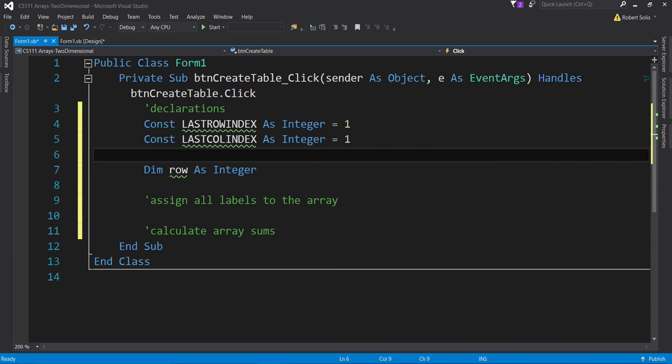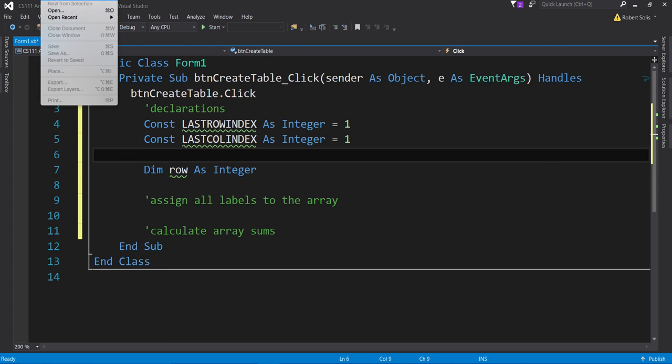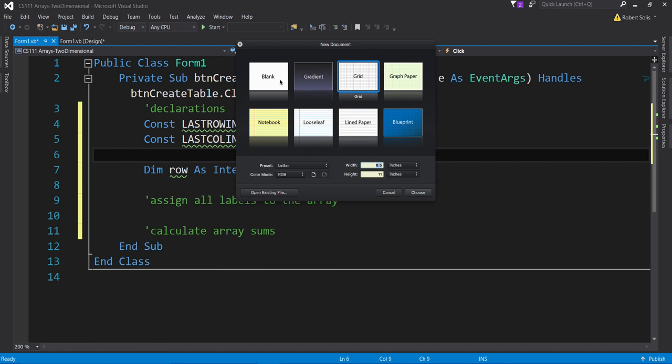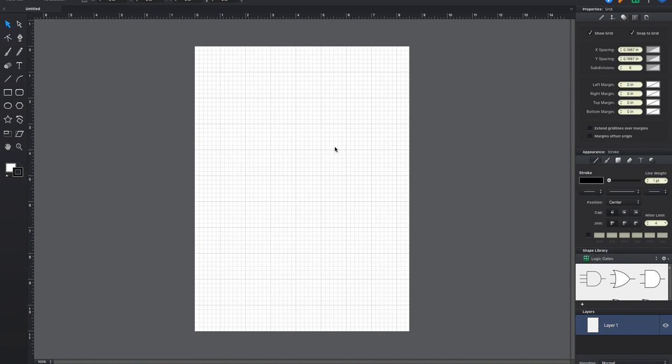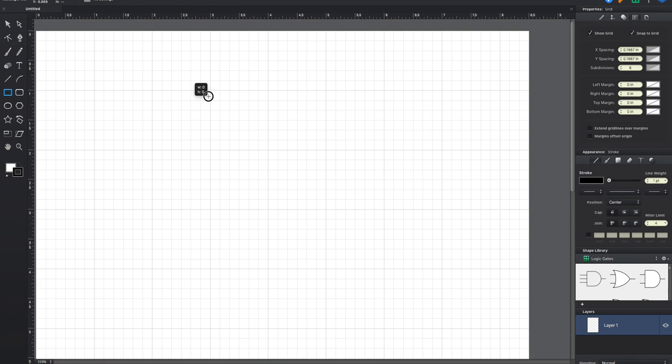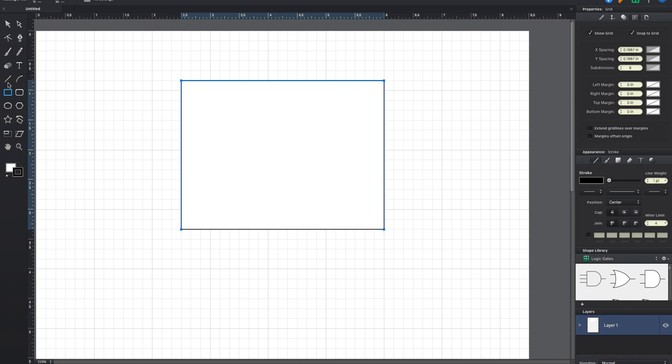I hate drawing with my mouse. I'd rather have my pen, but that's okay. Just so that I can illustrate this concept here. So I'm going to have this guy over here like this. Put that over here.